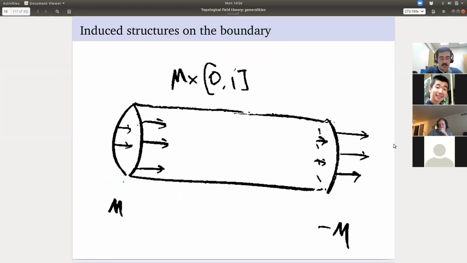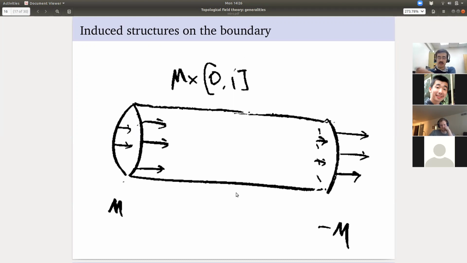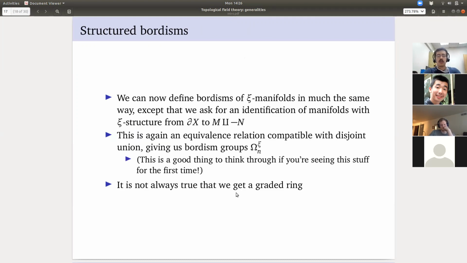So the reason this is important is because when we define Bordisms of psi manifolds, we now care about that minus sign. We say that a Bordism is a compact psi manifold of one dimension higher. All things have psi structures, and the Diffeomorphisms identify the psi structures. But now on one side I have the inner normal, and on the other side I have the outward normal. This is needed to make the theory, I think this makes transitivity better. So this again gives an equivalence relation compatible with disjoint union, and so we now get Bordism groups, denoted omega n psi for n-dimensional psi manifolds up to Bordism.